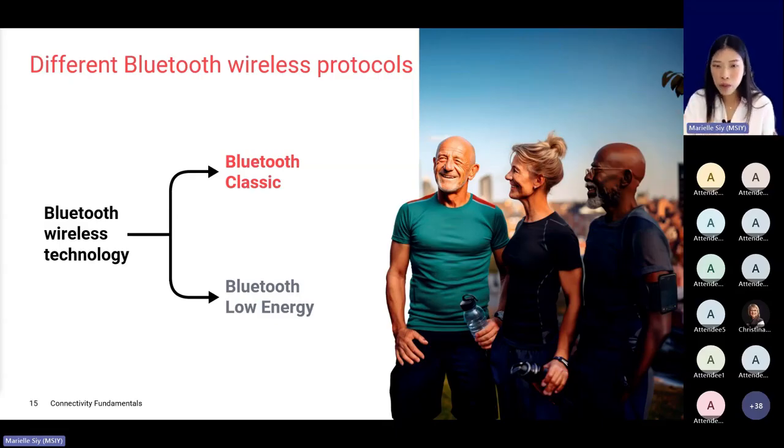Just like two people need to speak the same language to be able to communicate and be understood by each other, Bluetooth devices need to have the same protocol to be able to talk to each other. And this explains why Bluetooth devices will not always connect with another device claiming to have Bluetooth compatibility, because there are different types of Bluetooth protocols. Two of them you see here.